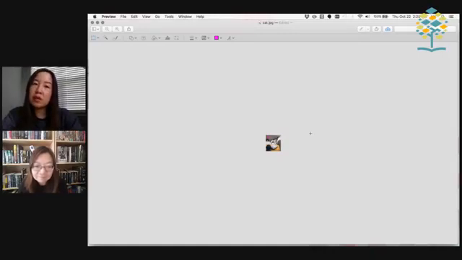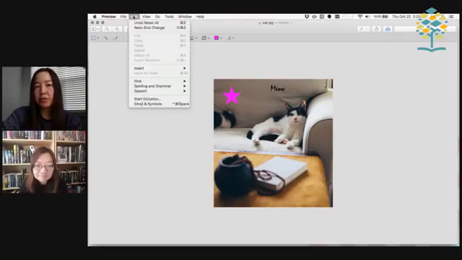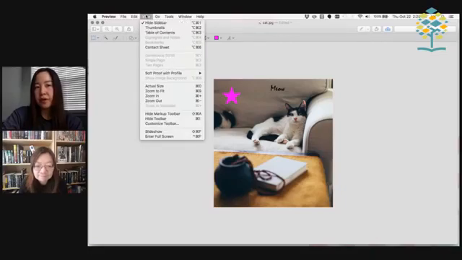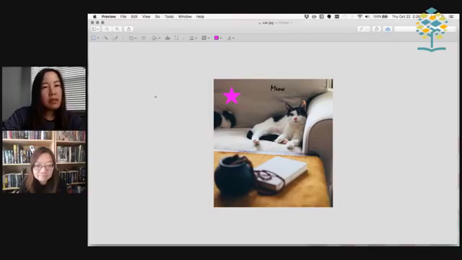So if it is something that maybe you think is a mistake, you can always undo. So like we've talked about in a previous episode of Tech Thursday, you can use your control keys. In my case, Command Z for undo. You can also find everything up here, so don't worry about remembering what your control keys are. You can go ahead and do all of those things up here.